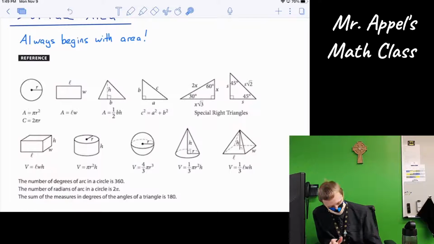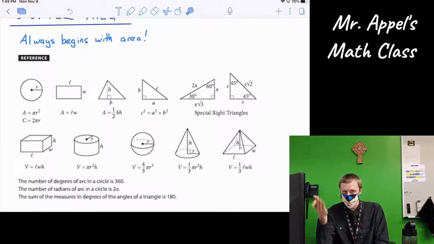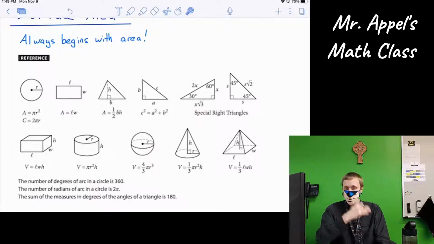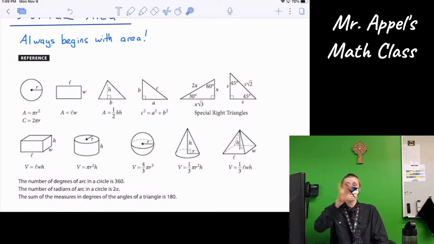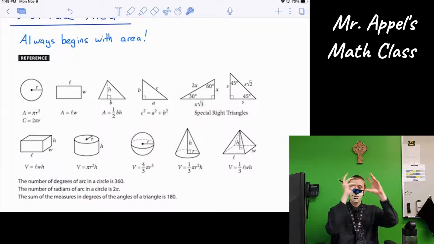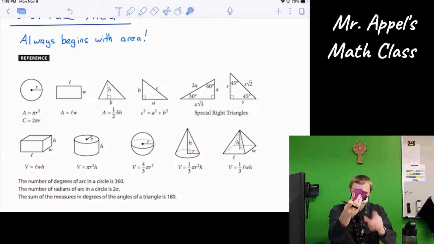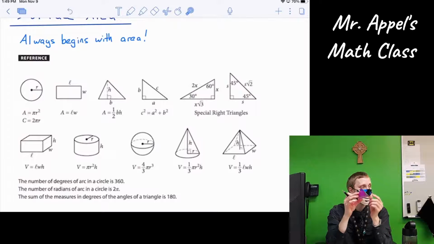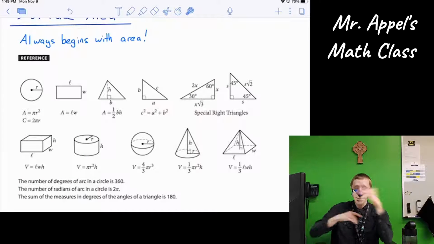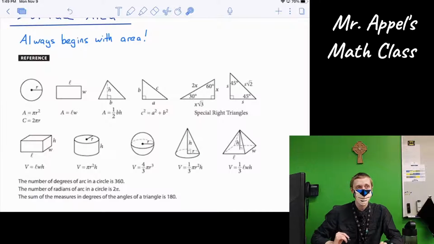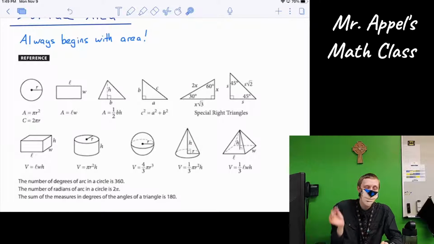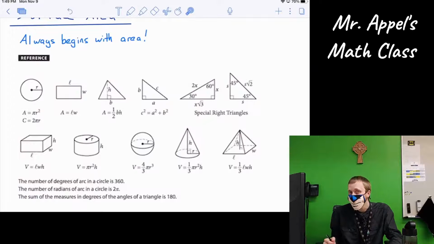Now, that said, when it comes to surface area, it's just stacking these on top of each other. The trick then to a surface area question is knowing, okay, this three-dimensional object, here's one, is made up of which two-dimensional shapes. So I know which formulas to use and where and how often, right? So that's all the breakdown. Once you do that step, now it's just go down your list, find the area of each thing, and then add it all up at the end. Okay?